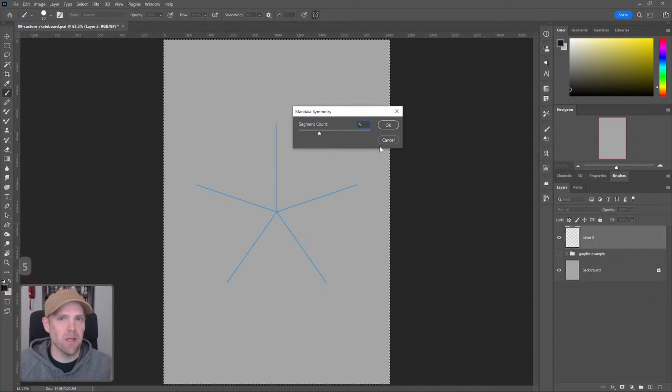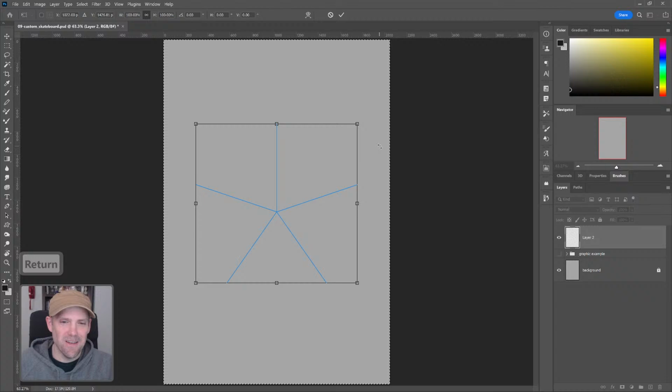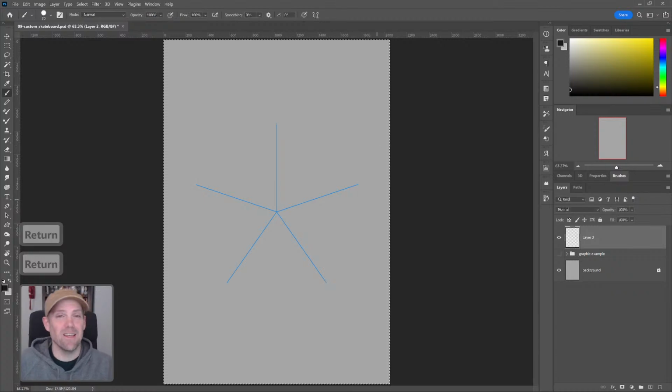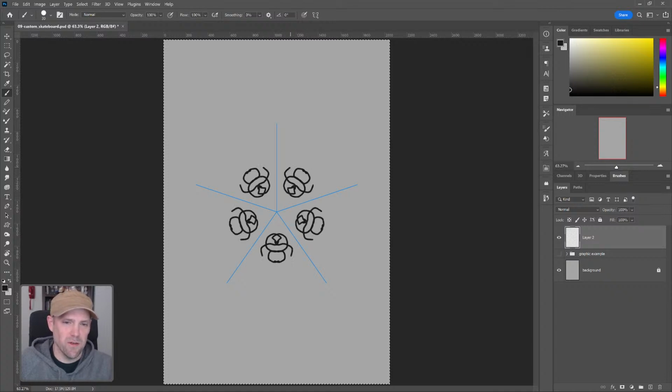Again, this is what I'm talking about, I'm going to make this 5 as well. You can set your segment count. You want to be aware that your machine may not be able to handle some of the segments. I would say test your limits. You'll notice that I'm using a hard round with a little bit of taper, mainly because of the same reason. A brush with a texture stamp or a lot of stamps is possibly going to grind your computer a little bit.